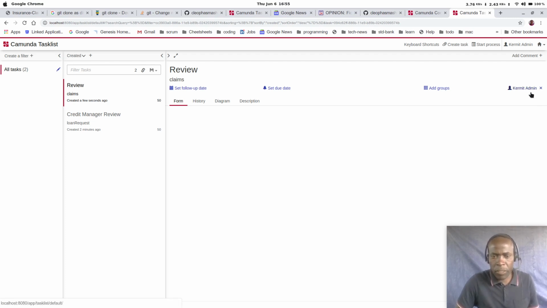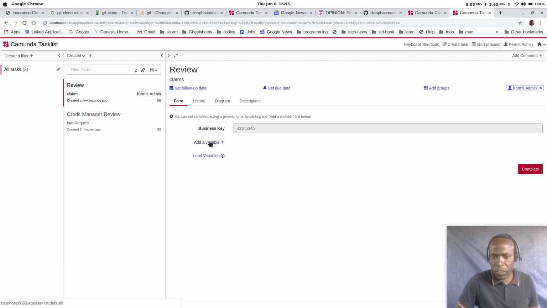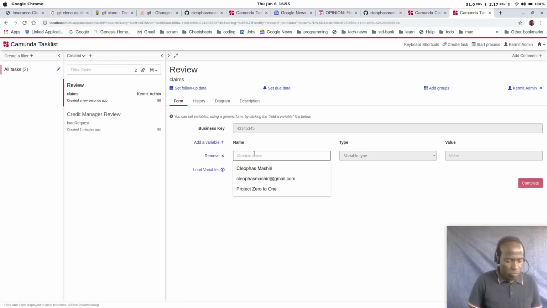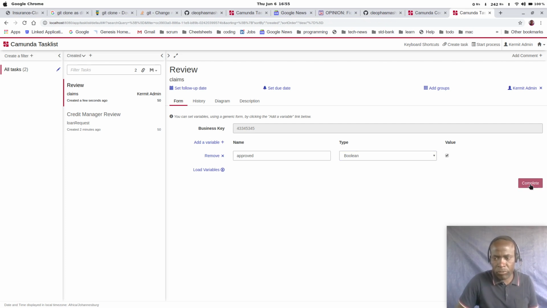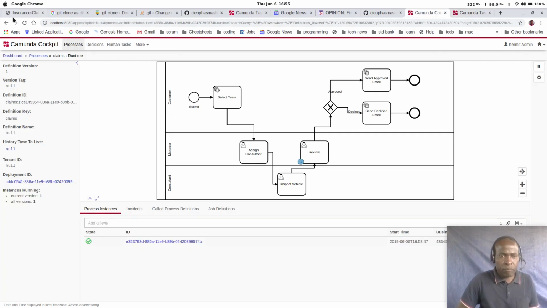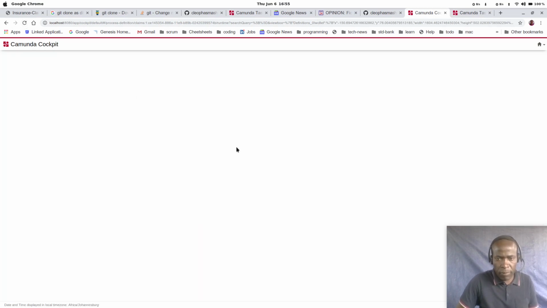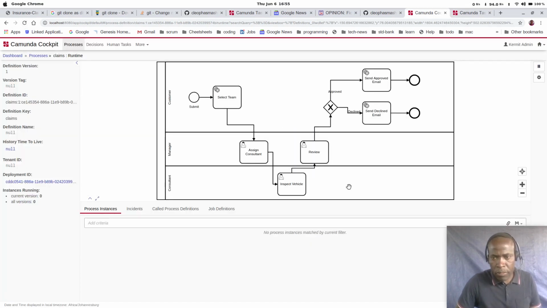Okay, so claim that, and then we add a variable called approved. The variable type is a boolean, so we could change it like that, and then we could complete. And if we refresh here, it would have executed.